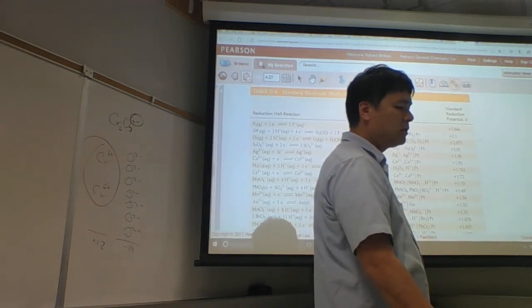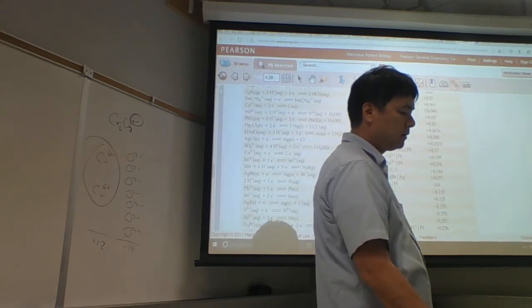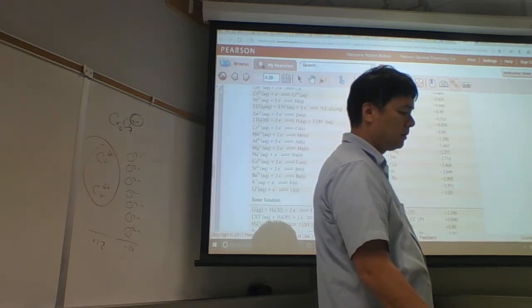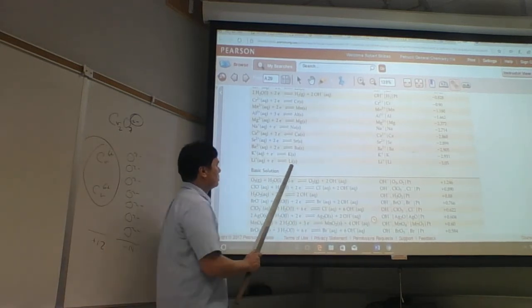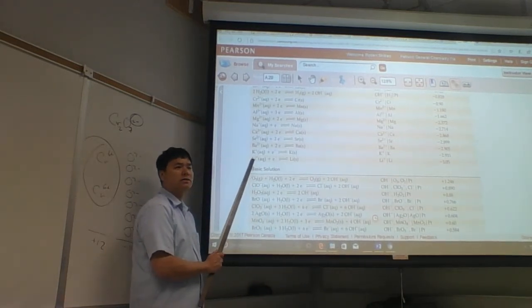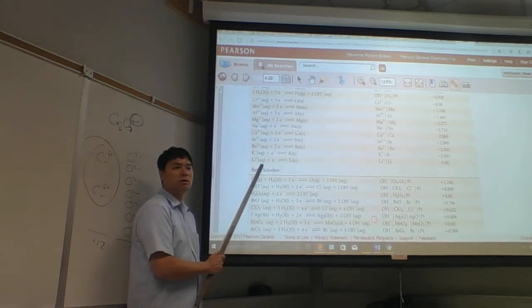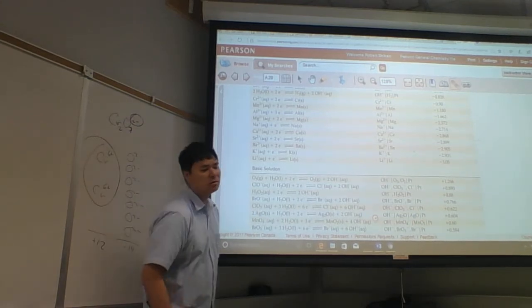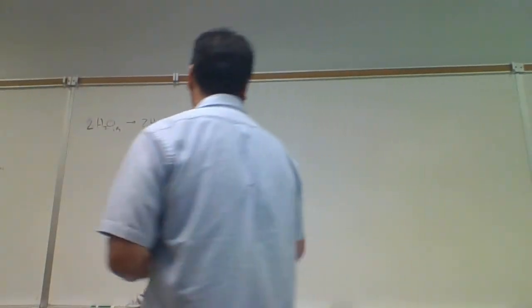Lithium. So this table is big. Take a look at how big this table is. Continue on, but finally we get to lithium. Lithium is the strongest reducer. Its conjugate oxidizer is going to be weak, so this is the weakest oxidizer on the chart. This is the strongest reducer on the chart. This is how we use the chart. Now I'm going to do a reaction using this approach.